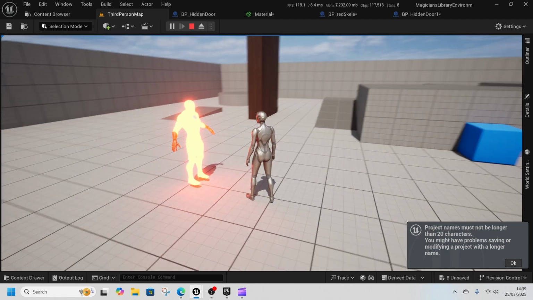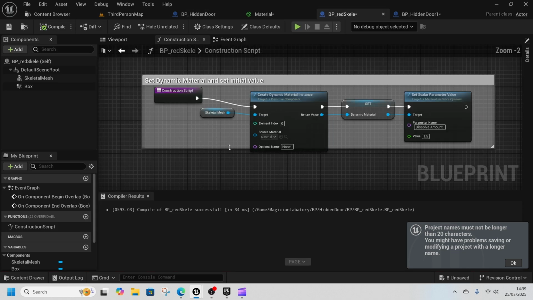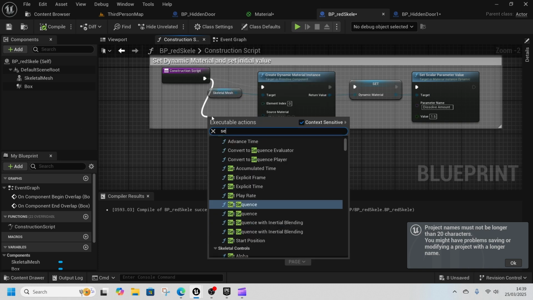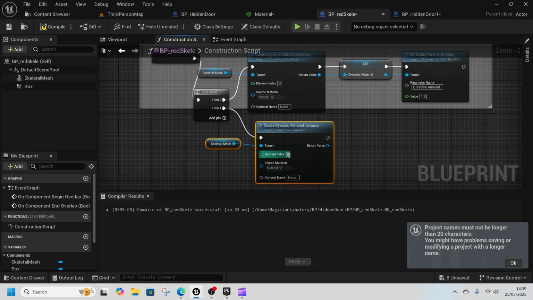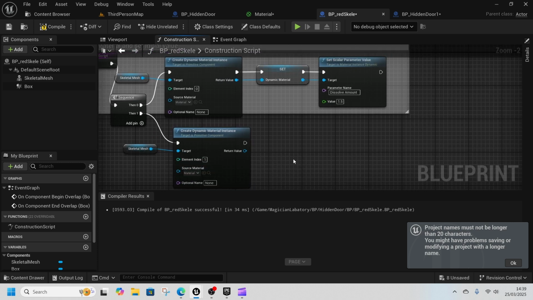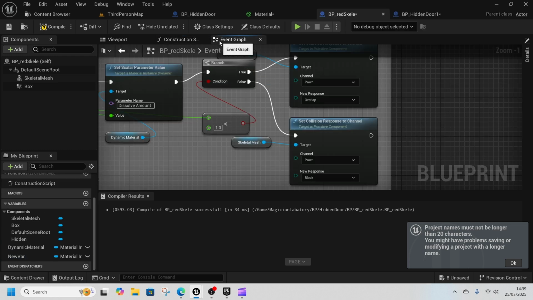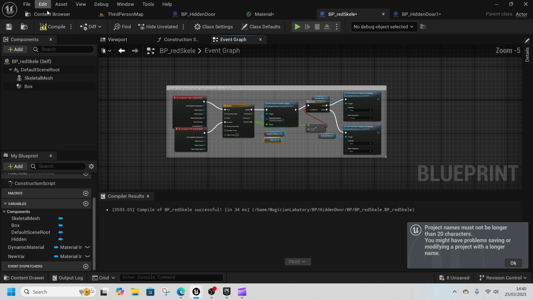I think the problem with my skeleton is that there's two materials. So if I go to my red scale and put in a sequence and then get this, duplicate this, put this as 1, and then put the element index as 1 here, promote this to a variable, and in the event graph, we will set the scalar for both these variables.